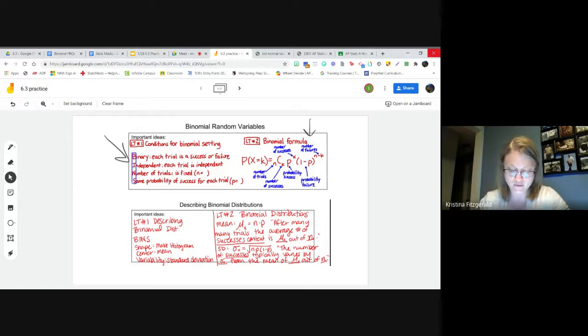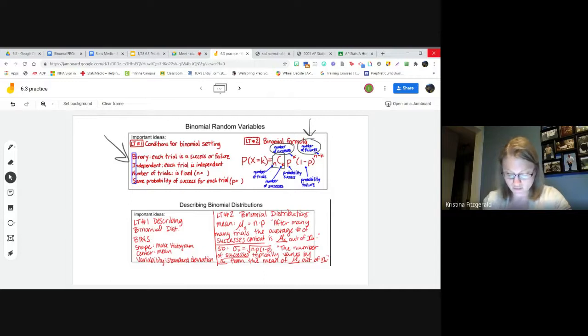The thing that kids get confused the most on is this part of the formula. This just means that we are essentially looking at all of the different ways that we can arrange a certain number of successes and a certain number of failures given the probability of those successes and failures. Like our basketball situation, where we had different ways we were writing out the makes and misses and finding the probability associated with each of those combinations.